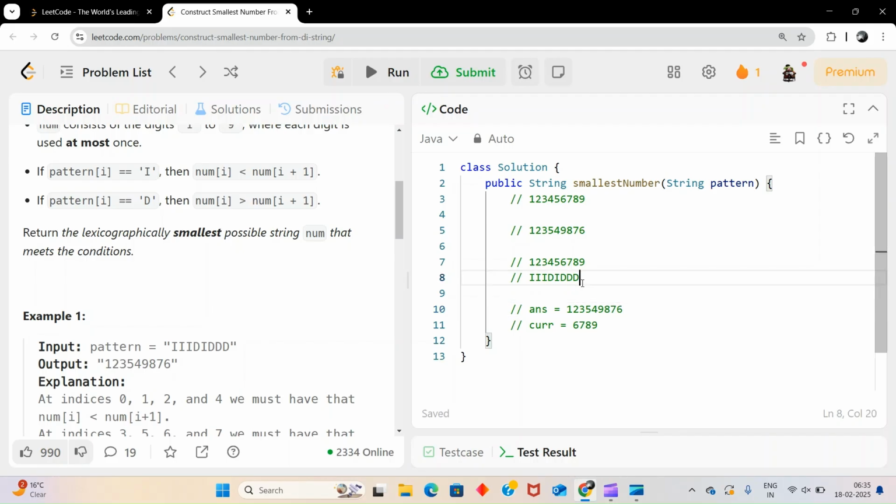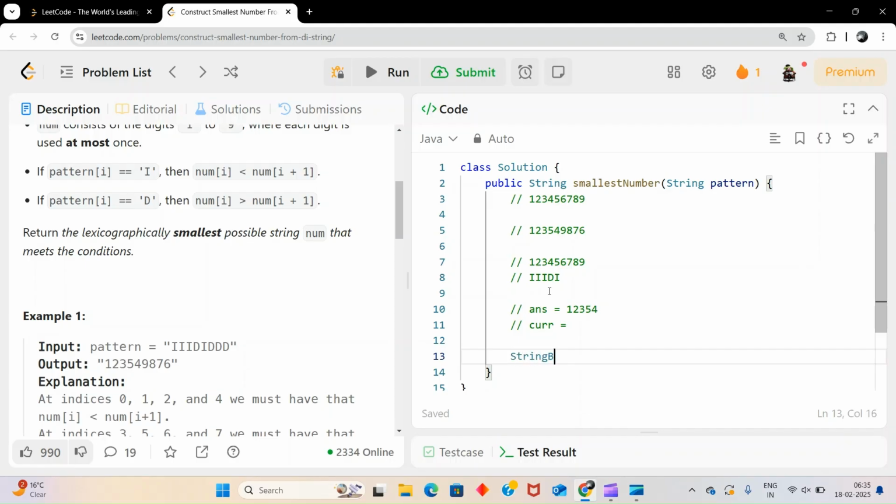So for example, if we are getting I and we don't have this, then what happens is only this D and I, done. We'll get this as the answer, which is lexicographically smallest. So let's start coding. We are going to use the string builder. Instead of string we will use a string builder, because we have to modify the string, and the string builder will be the best thing.